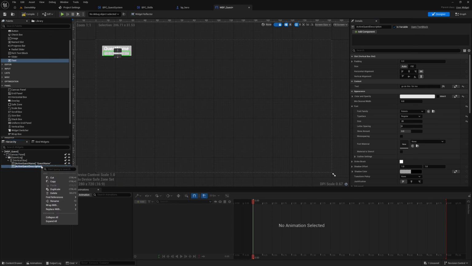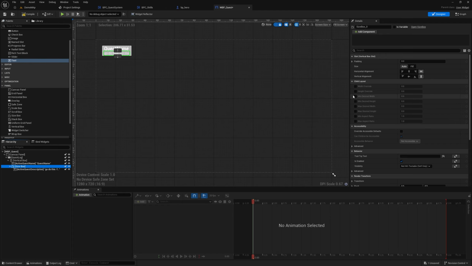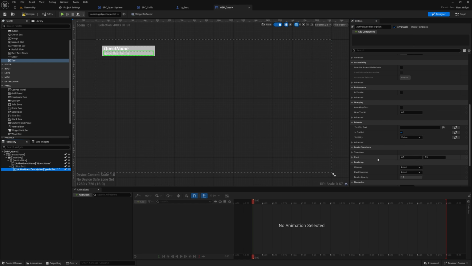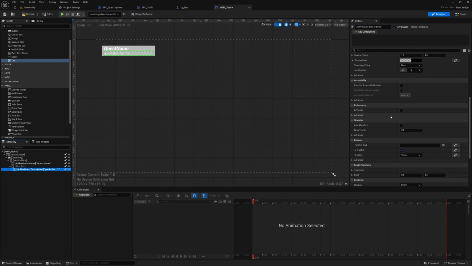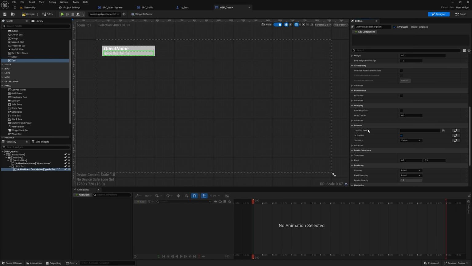Now I am going to right click and wrap this with a size box. The reason why I want to do that is because I want to set the width of this to roughly, not that one, sorry. I want the width set to 400, right? But the reason why I want to set the width to 400 is because I want to come down here and look for the word wrap on our text, which should be under advanced, I believe. Word wrap.